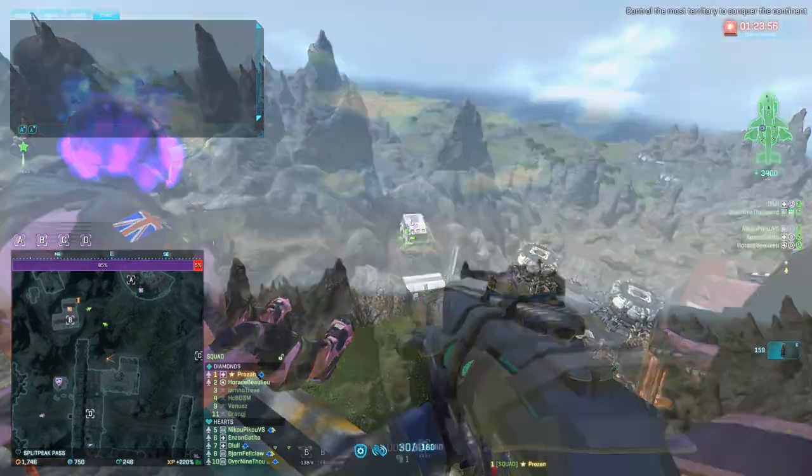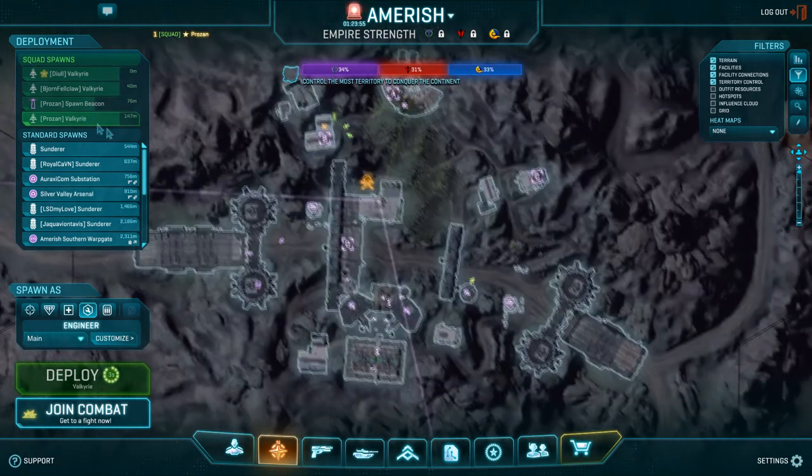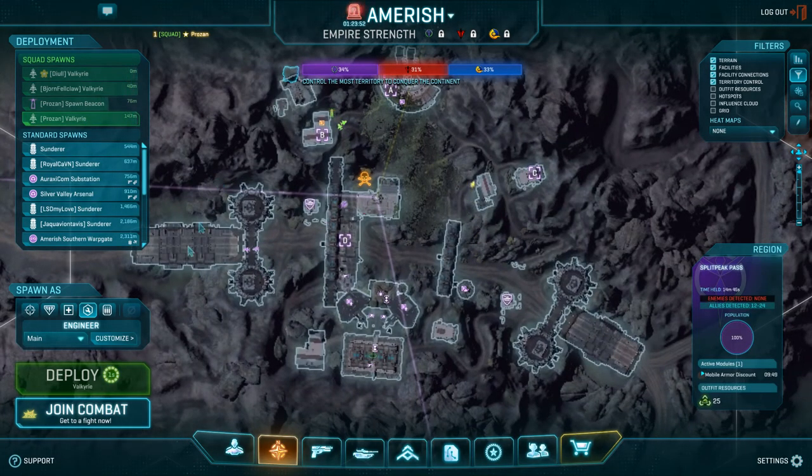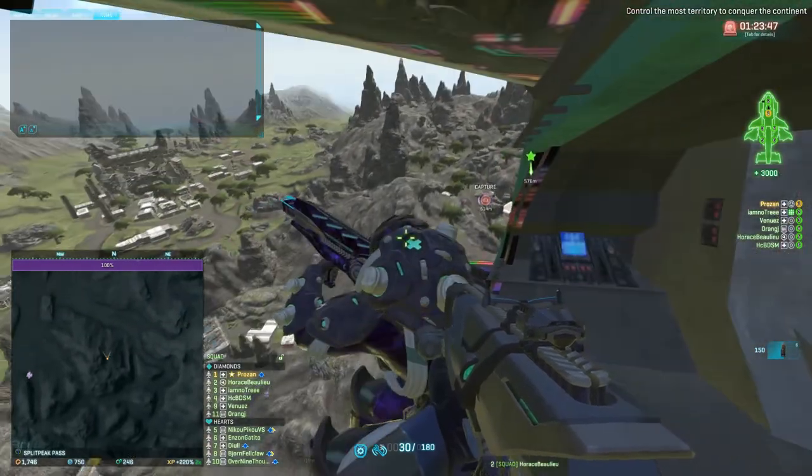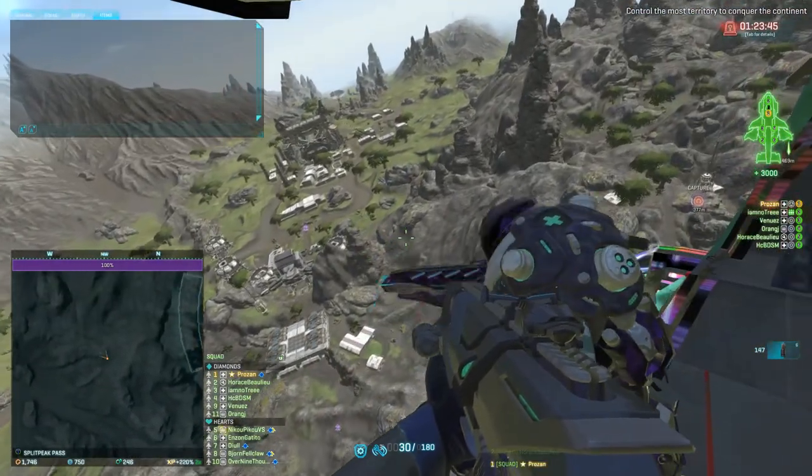So if you're in Diamonds, just get in the Prozan or Horses, and let's just head towards Alpha Squad waypoint now. I wasn't actually piloting one, I was just sitting in it. Okay. Let's just get there.